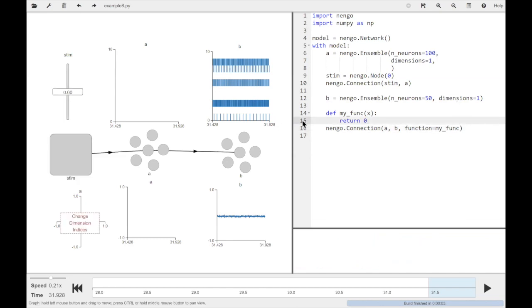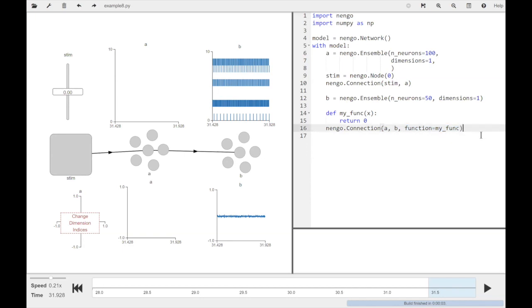Okay, so this is the function that always returns 0. If Nengo goes and optimizes on that function, it's going to get a set of connection weights that are all zeros, because that's the best way to decode a function of all zeros. So that can be a nice quick way of simply saying, make me connection weights that are all 0.